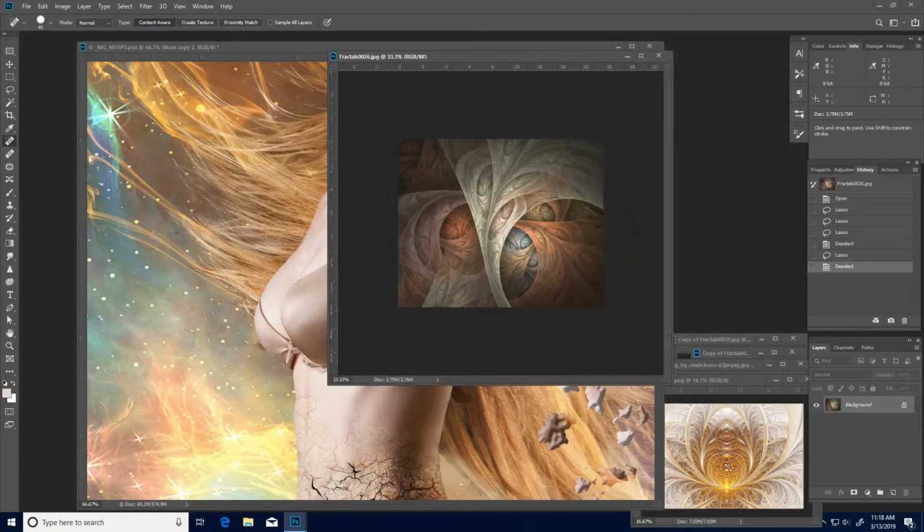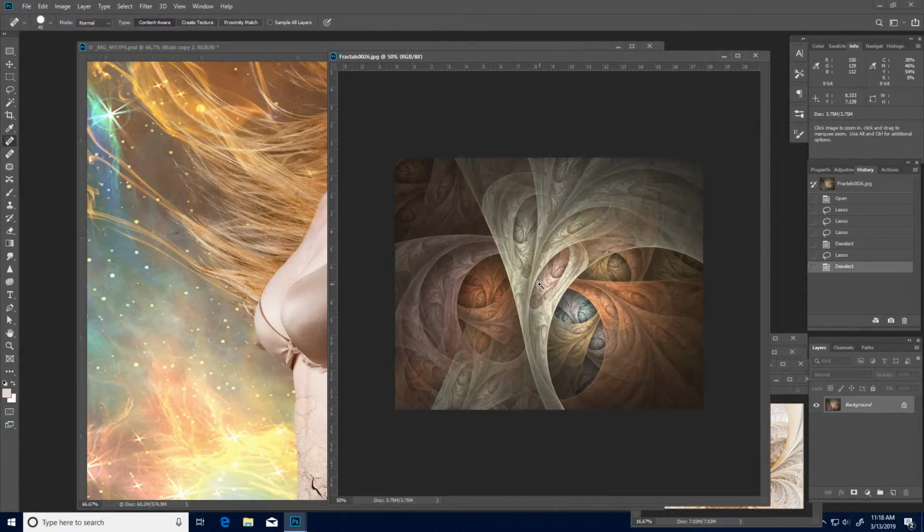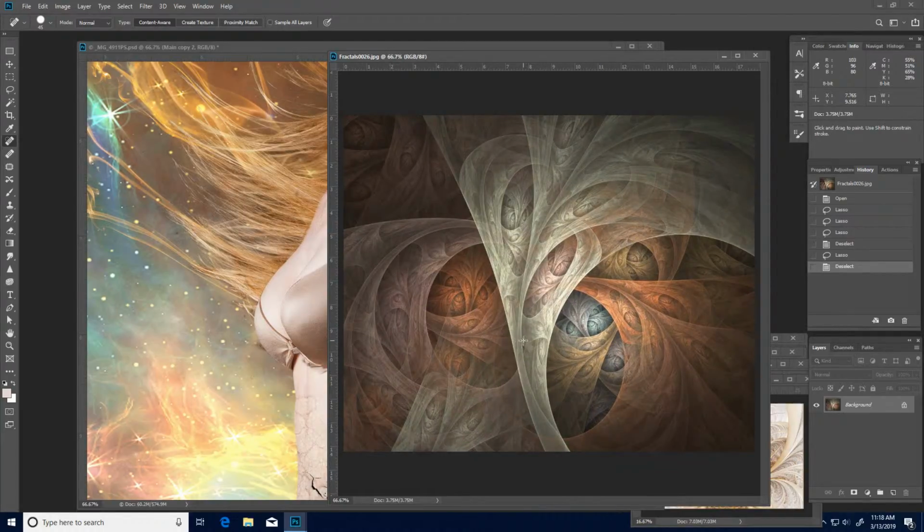So what I'm going to do is grab one section here. I'm going to grab this section right in there, so we'll just zoom in a bit. Grab our lasso tool and come in. I don't need to be super precise, just kind of close enough, because we're going to be distorting this, we're going to be blending it into other pieces, so there's going to be a lot of masking involved already. So don't be overly concerned with it to begin with.